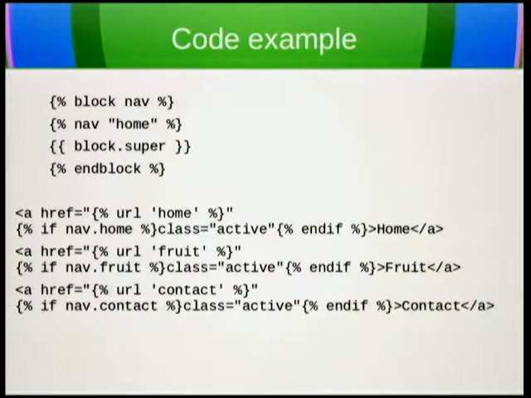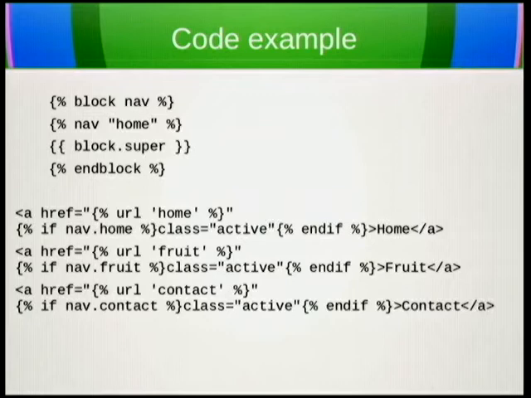And then I was thinking, really, this is just navigation. This is just template logic. It should happen in the template layer. So I made a script that made it simple and easy. You have a block, like in your standard Django template, and you use the nav tag, and you just say nav home, it's just setting a simple variable. And then you call your super stuff, which will have the actual nav, which is below. That's what's in your base template.